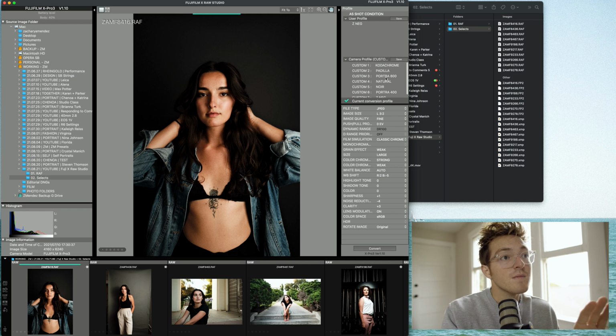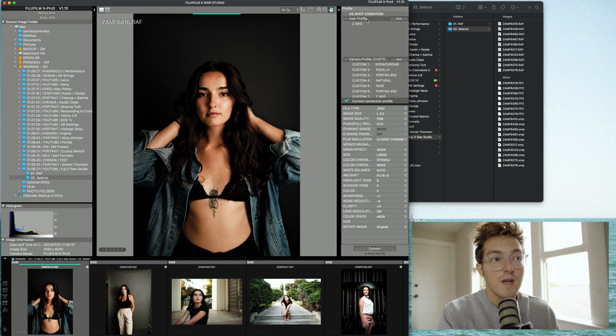Now up here under user profiles, this is where you can create custom profiles to save in this software. So you get options to save even more custom profiles than these seven. You can do that up here in user profiles, which I haven't done very many of yet. I was just experimenting with the Zeneg here. But if you wanted to save more profiles, you can do that up here.